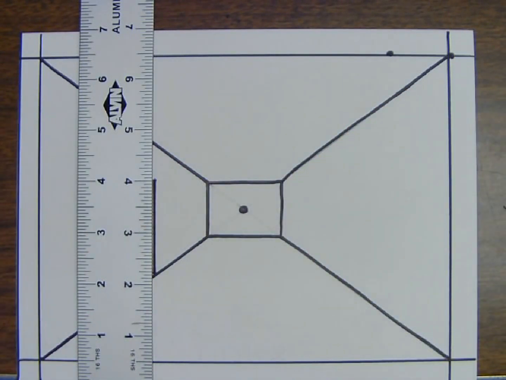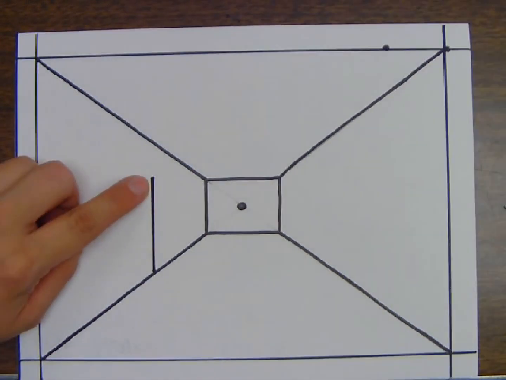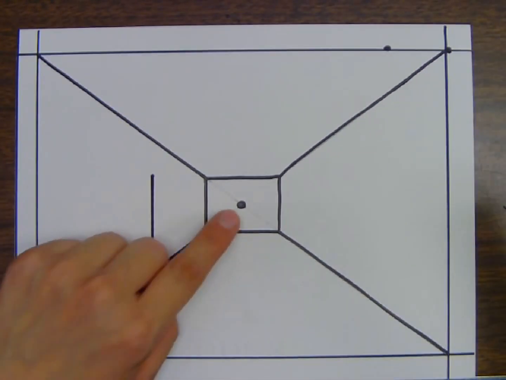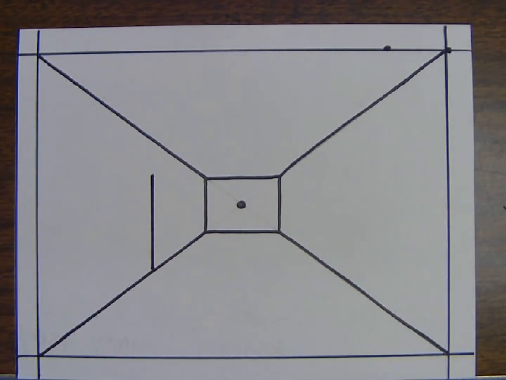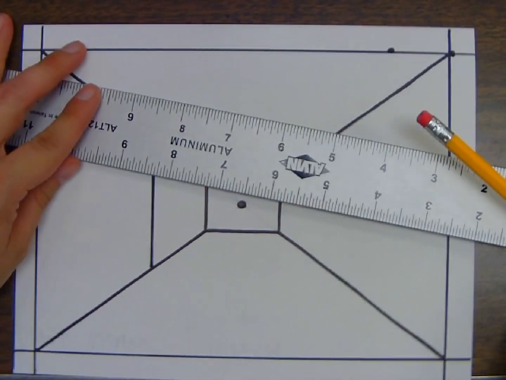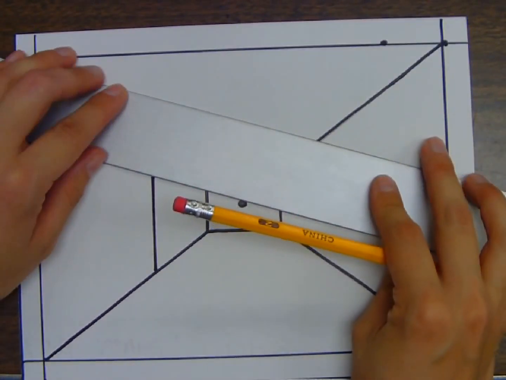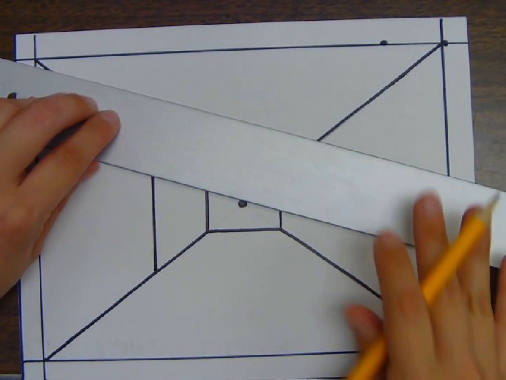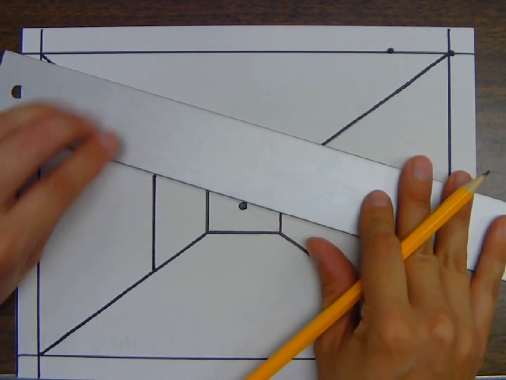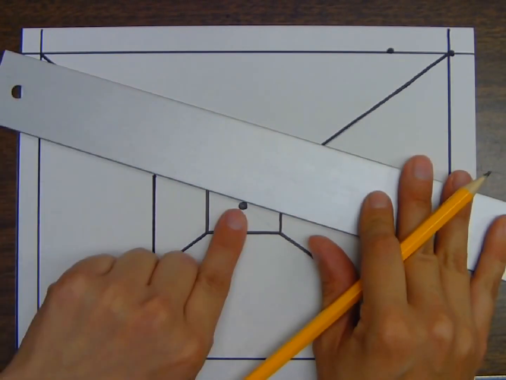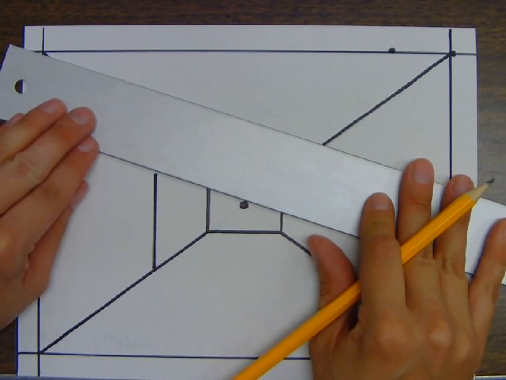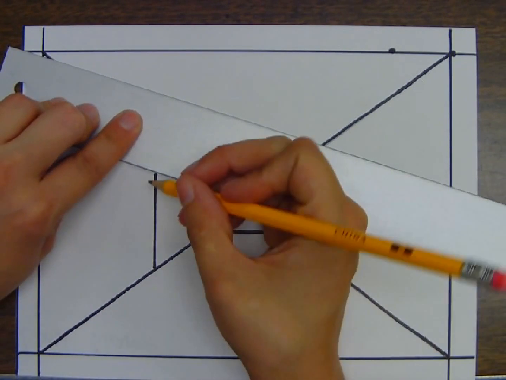Then I'm going to be drawing a line from the top of my door to the vanishing point. And I am going to do this in pencil because otherwise I won't be able to erase the parts that I need to erase, and it's going to look really messy once I start drawing here in my example. Okay, so I'm going to line up the top of the door with the vanishing point. And I'm going to draw a line.